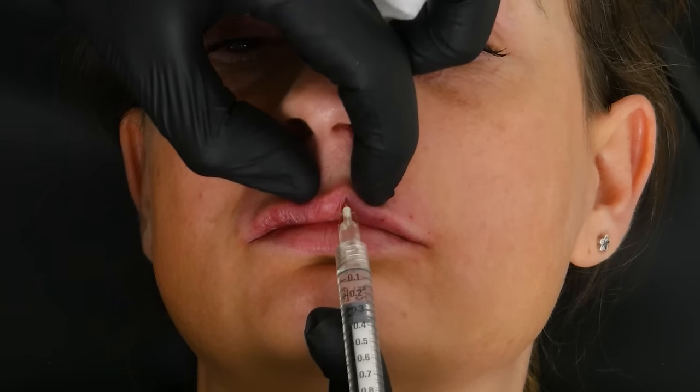I struggled with that in the beginning. I tried to fan between those — I call them hills and valleys for my patients; I like to use easy language for them and also in my trainings. Then one day I thought: what if I just squeeze the lip a bit, give some pressure to the filler, press it towards the surface? So I got that deep indentation and I just squeezed the lip — poof — 3D projection! That's how I treat those indentations. I sometimes say that 40 to 50% of your procedure is what happens after you've injected, with your supporting hand. That's an example of that.